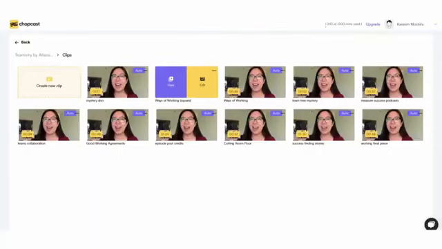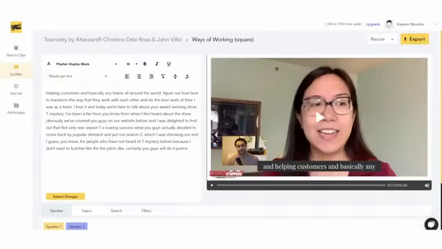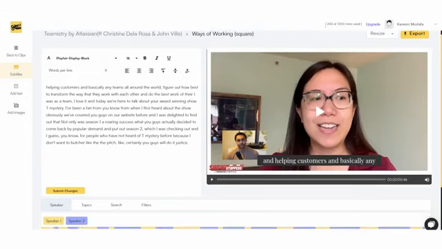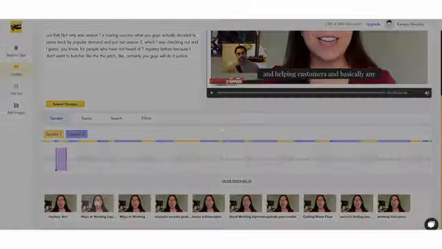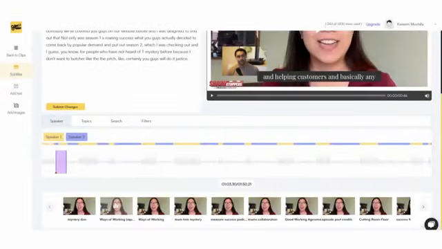Basically inside here, let's just go back to that original clip. One of the things that we can do is we can actually chop videos based on speaker, especially if you have a video podcast interview or there's more than one speaker in your webinar or event recording in general. You could basically go ahead here into the speaker tab, and it's actually going to detect to the best of its ability the different speakers that we're speaking.